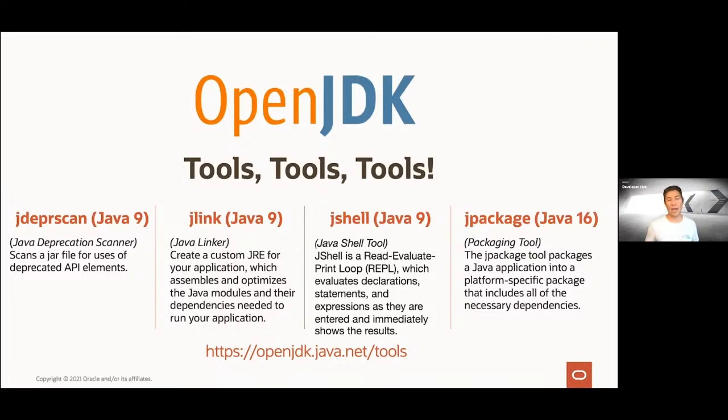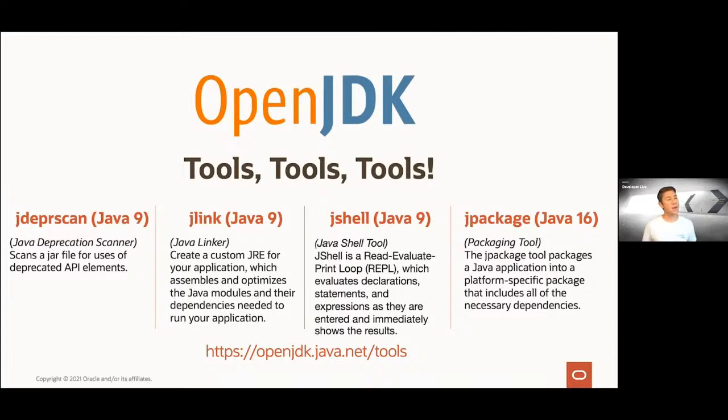JLink is a tool to help you create a smaller custom JRE by just taking the parts of the JDK that your application needs, and creating your own custom runtime or custom JDK. You can use that together with JPackage to create a smaller executable, and that's what the Java linker does for you. And this is really great because oftentimes your application doesn't need the entire JDK in every module in order to run. I do want to remind you that using JLink, your application doesn't have to be modularized. Even if you're using the traditional class path, you can still use JLink to create a runtime just for your application.